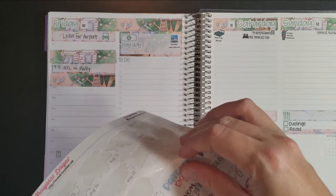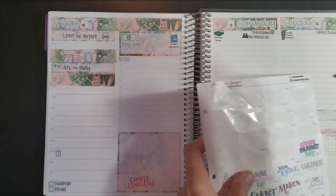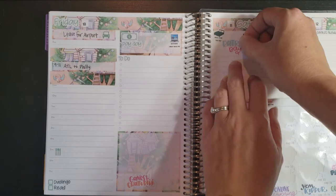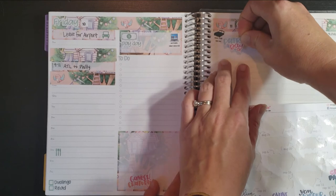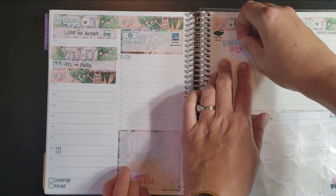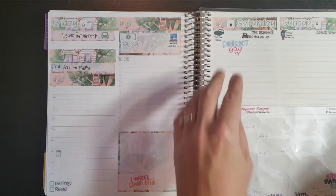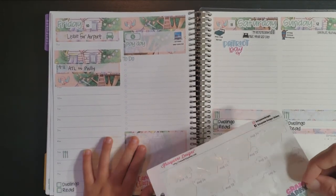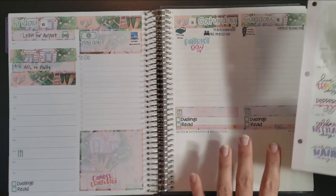Okay, we've got Patriot Day on the 11th, of course. Right here. No, I'm going to put that in here. Let me scoot that down a little bit, actually. I'm going to put it on the flag. I'm going to put it up there. Oops. Wait, what is this cover thing? I put that cover thing on. There we go, Patriot Day. Why did you put on that white thing? Oh, this is like a box sticker. Let's scoot this so everybody can see.